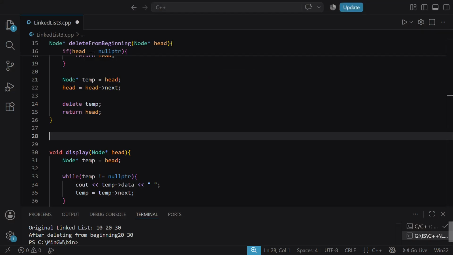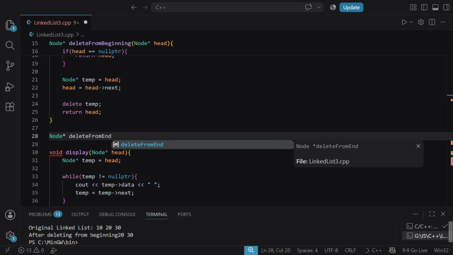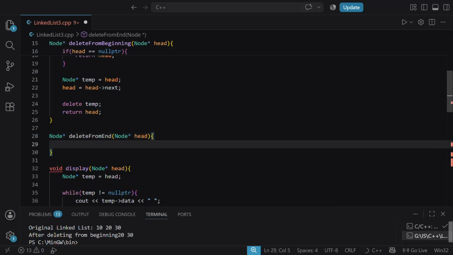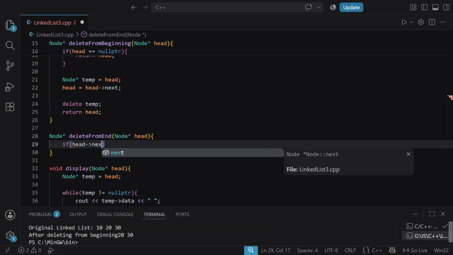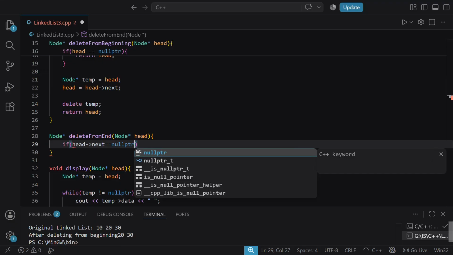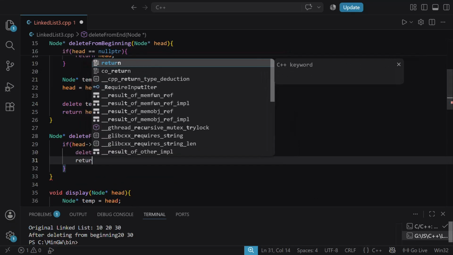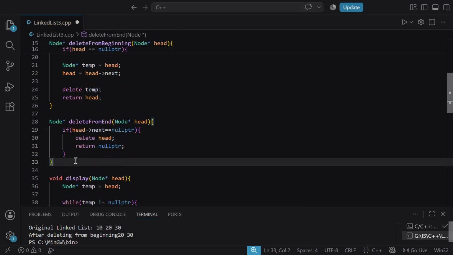Okay, so let's start this. So Node star, and it is deleteFromEnd. Inside this, we'll take Node star head, and then here first is if head.next is null pointer, then we will delete head and return null pointer. So this is what we have written, each case differently.